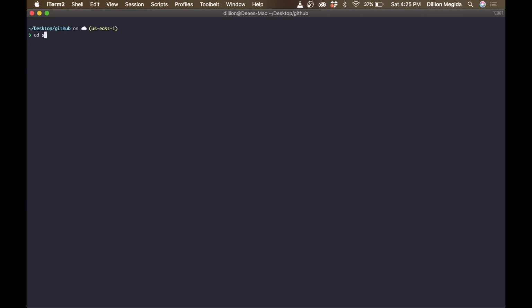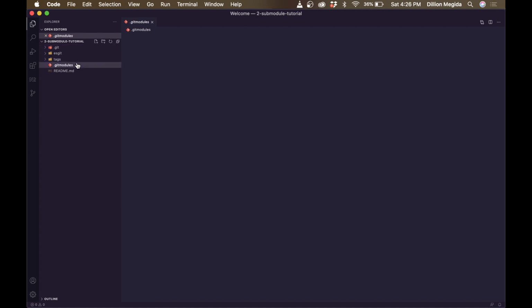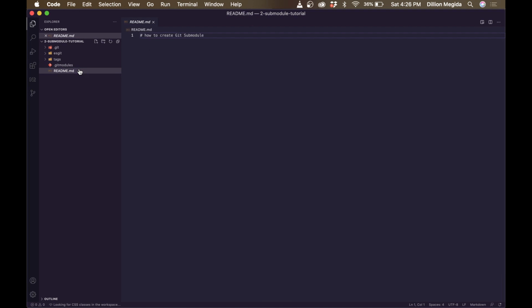Then we change directory to our submodule tutorial, and we can view that in VS Code. Now here's something interesting. We have our git modules file, which has the meta information about the two git modules. We have our readme, but when we go to tags, we discover that tags is empty. Once we go to EaseGit, we discover that EaseGit is also empty.